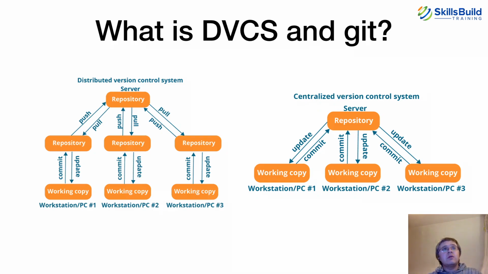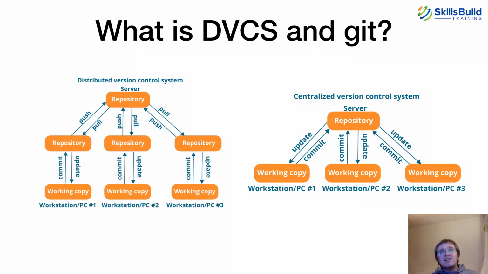Now, when you're dealing with a distributed version control system, which is shown on your left hand side, and Git is a DVCS, it's a slightly different workflow. You have your main repository stored on a server. Then, whenever someone wants to make a change to that repository, first of all, you have to clone that repository from the server to your local machine. Once you have cloned the repository, you would make any changes to your local repository. And then once you're ready, you would push changes from your local repository to the server.